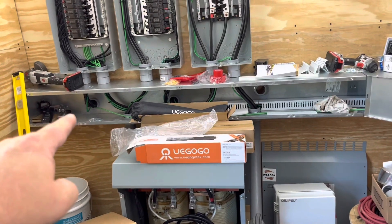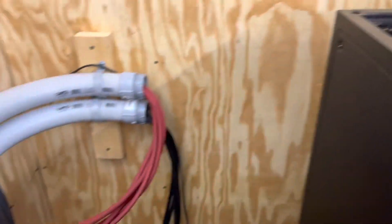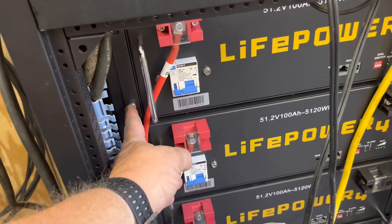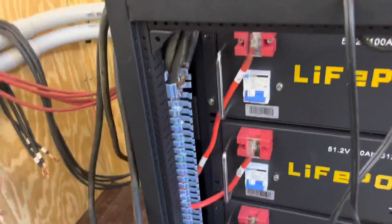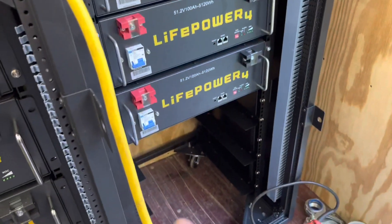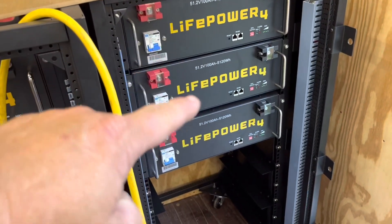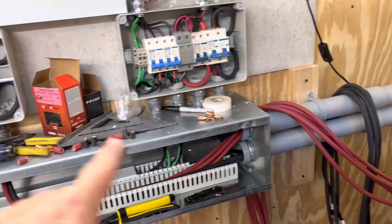I'm going to ground this wire way with a grounding lug, ground it over here, follow this conduit, and then ground these two battery bank racks. The batteries are grounded to the rack through the mounting screws. Once I get the grounding done, I'll slide the rack into place, feed the cables in — positive here and negative here — and then I'll have the jumper between this bank and that bank from the bus bars. Then there are communication cables that start at this battery, jump down and jump over, follow all the way up, and pop through to come to the inverters.